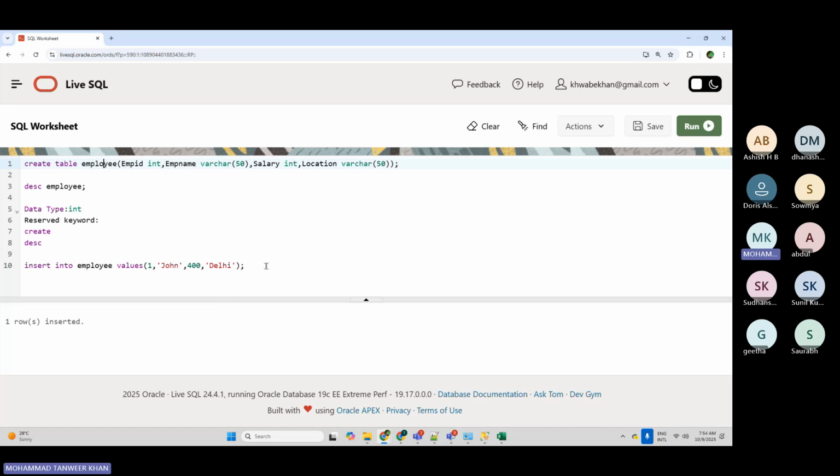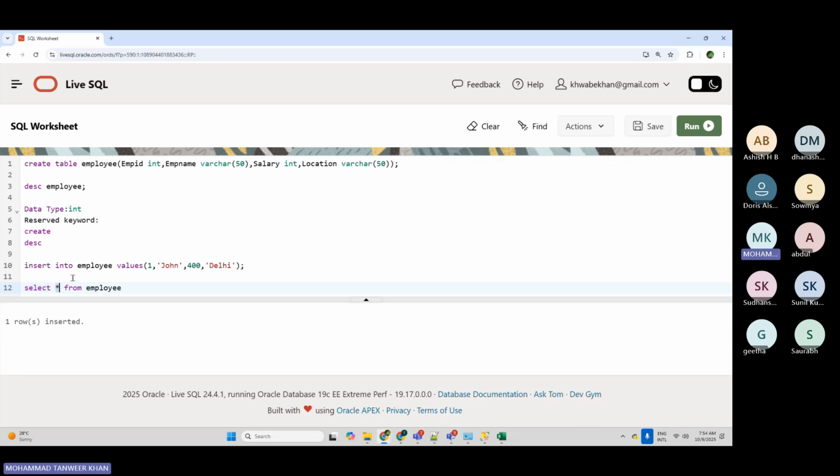If you want to verify it, what you have to do is write select star from employee. This is the command, or the query, to verify data in a table. Select means display.